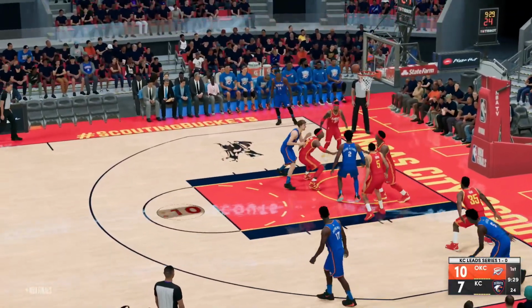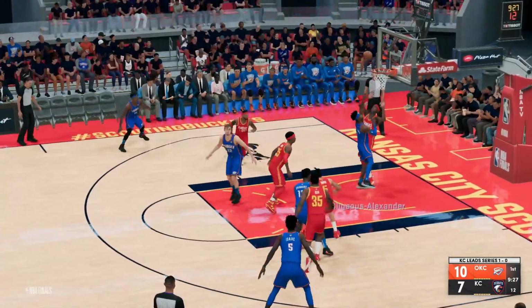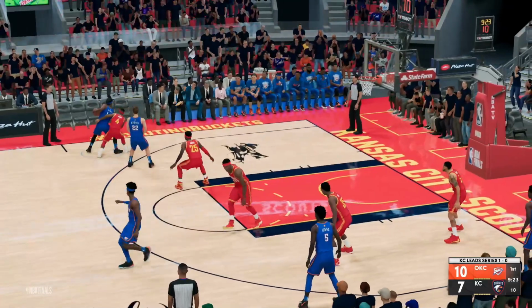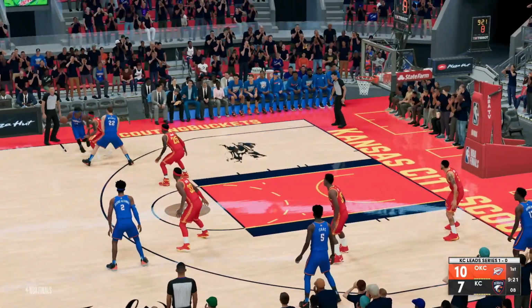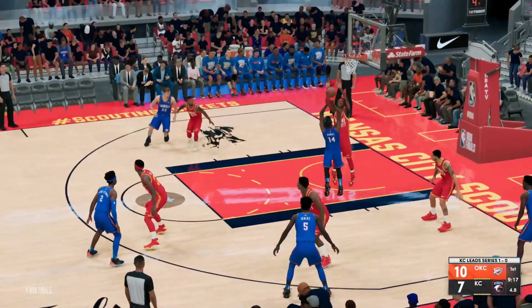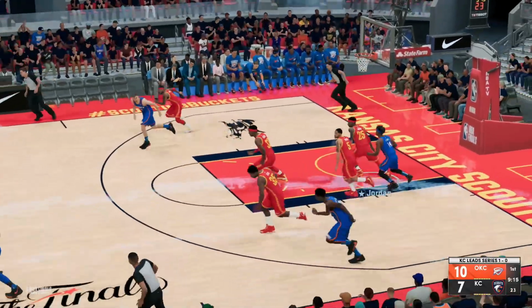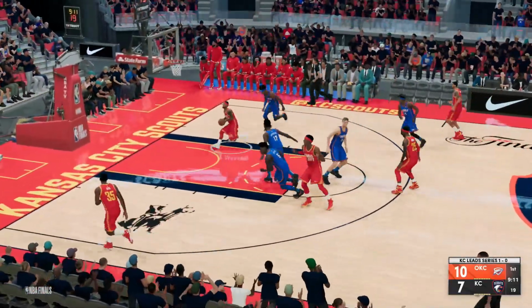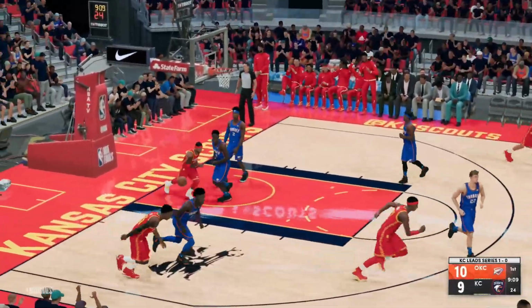Alexander off a screen. Gets inside and can't finish, but he gets his own board. Can't finish this time either, but he gets it again. How is he outboarding Roy Valentine? You've got to be kidding me. Banks off a screen. He drives, hop steps, goes up. Great defense by Jordan, and he finally grabs the board. Now Weaver takes it himself to the hoop. He dunks it. It's a one-point game.